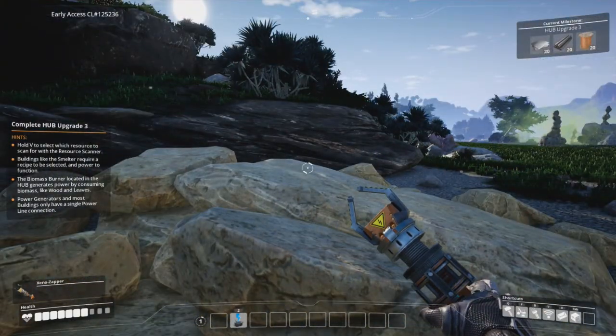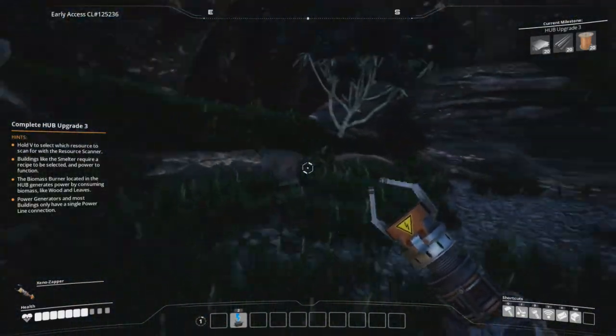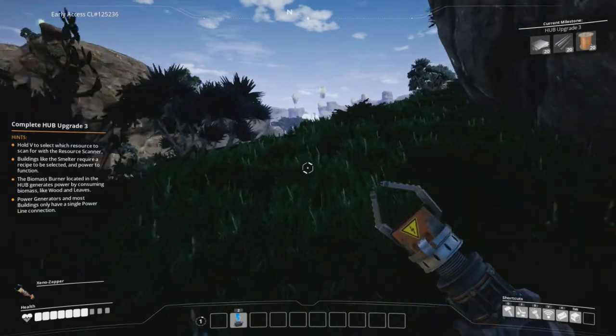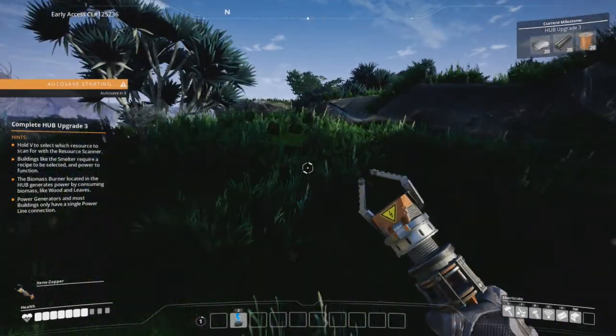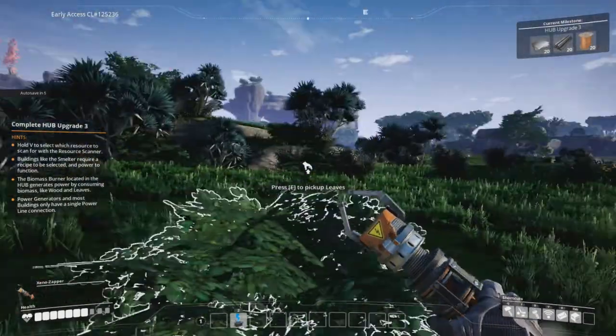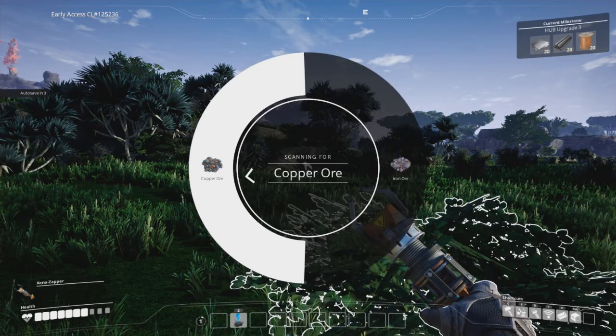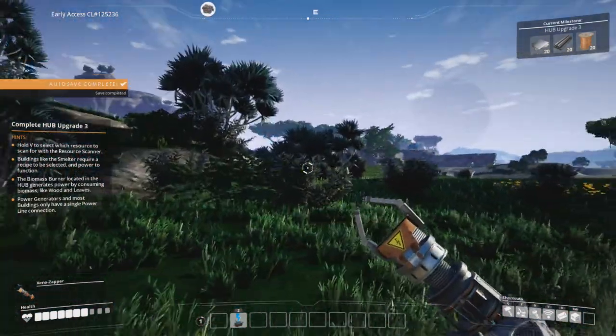Limestone. Okay, so cool. We have a spot for limestone. Looks like there's a ramp right here. Can run up here, and somewhere right up here was that copper. Where you at, copper? Let's do this. Let's go ahead and scan for it again. That'll be easier. Oh, it's right there.